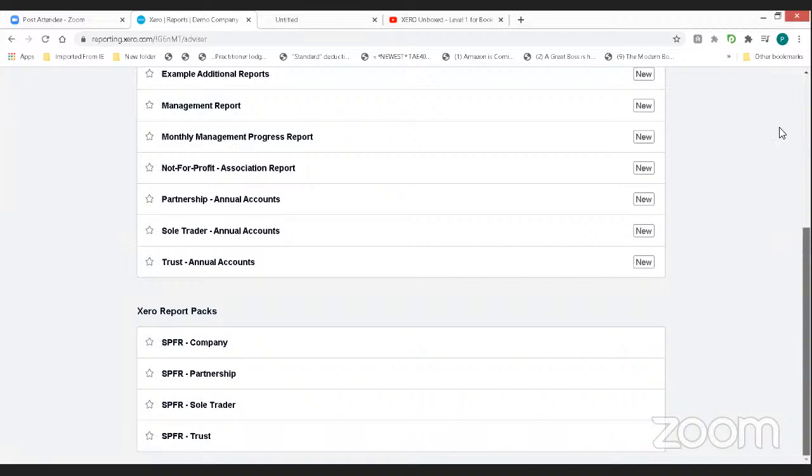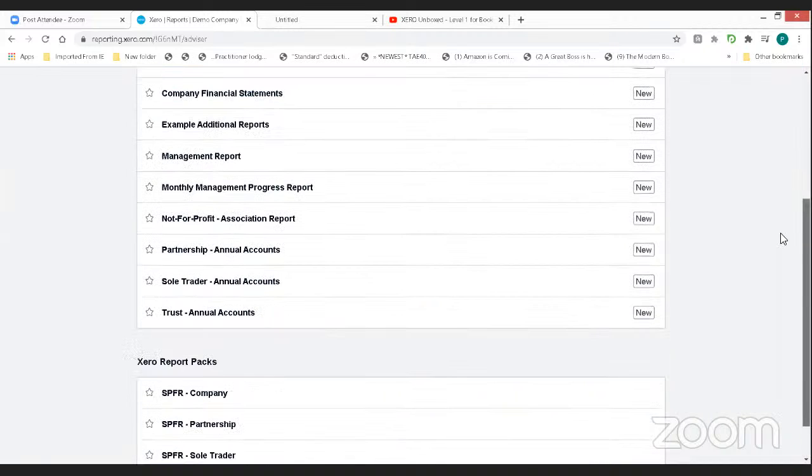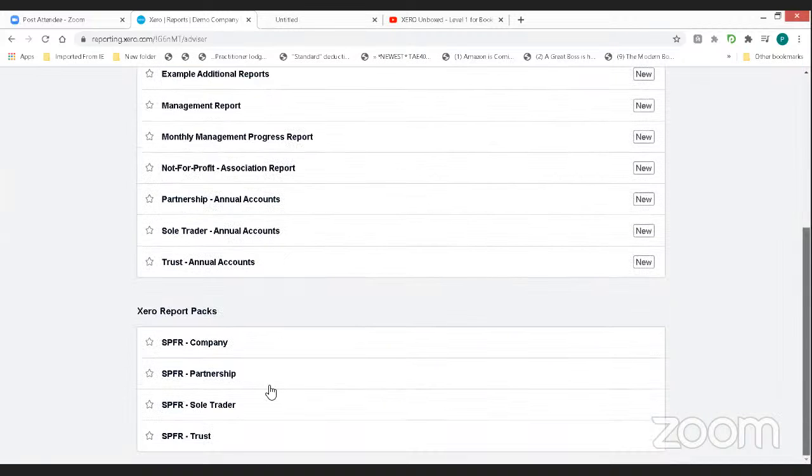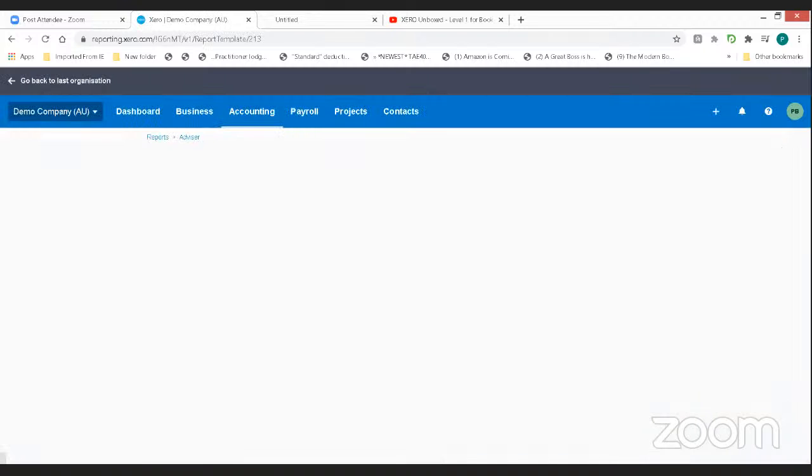And what I want to show you, sole trader annual accounts, these are all new ones, but I prefer the old ones, the report facts. You're going to love those, and I'll show you what XERO can do.